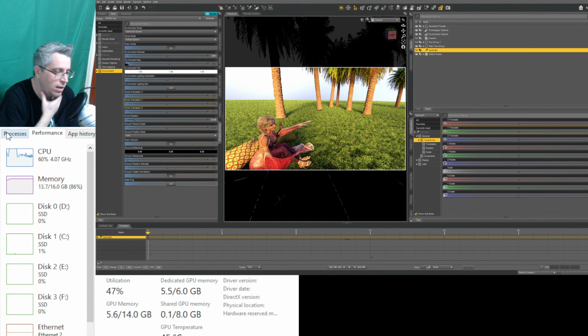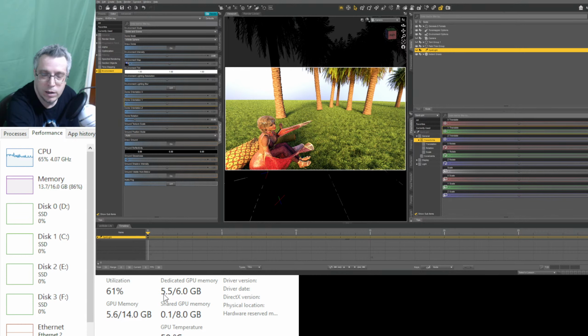One thing I think I can do, and I just have to figure this out, is take the stuff that's coming from my computer that I use for DAZ Studio and send it to my other computer, and then use that to run the OBS on. I might try to do that. I'm not sure. Not right now, but I might see if I can get that set up.